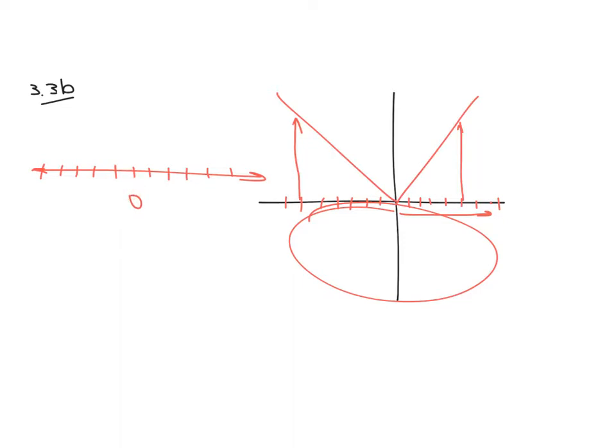So if we have a number that is here, it is 1, 2, 3, 4, 5 away from 0. If the number is here at -5, it is still 5 units from 0. It's just going in the negative direction. So basically what that's saying is whenever you're measuring distance, whether you're going north, east, south, or west, you are always going in a positive direction.